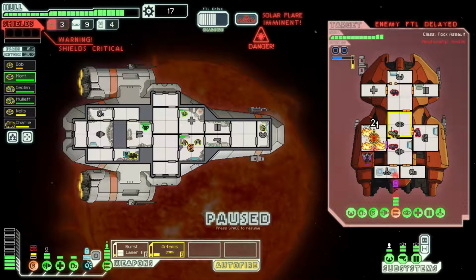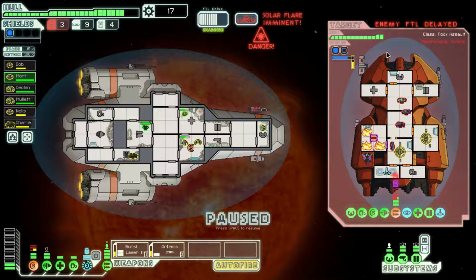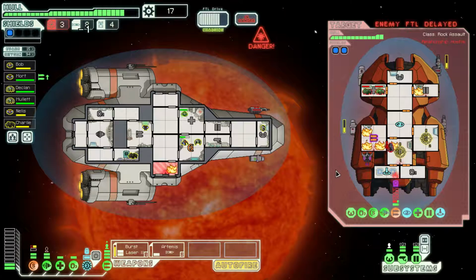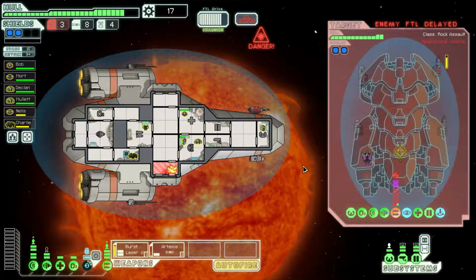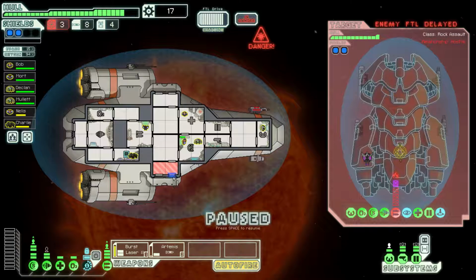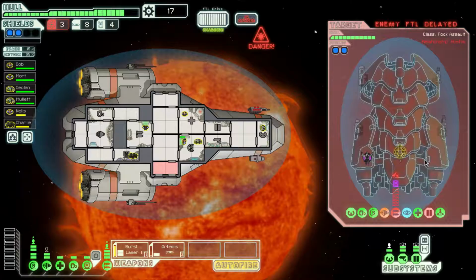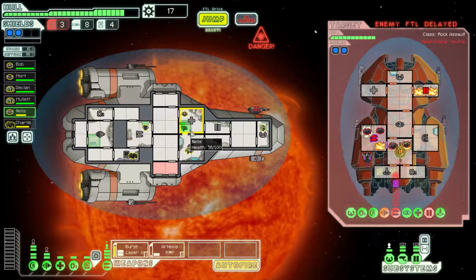Let's go off on their engines. Missile their shields. Shoot their engines. They actually have one weapon up. Not for long. And we have fire. They have as well. And that missile will miss. Let's see here. Come back here. Fighter engine. You heal up.